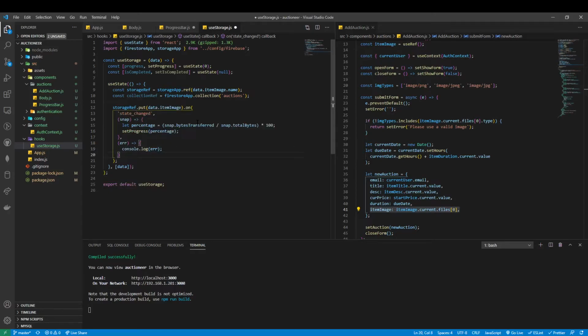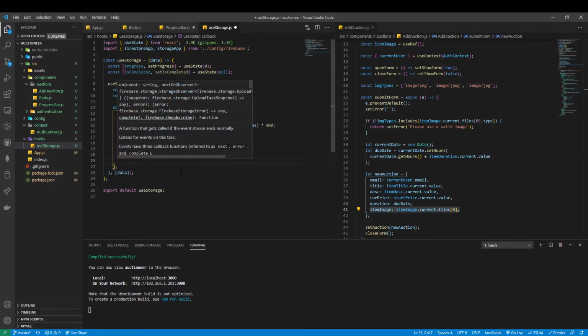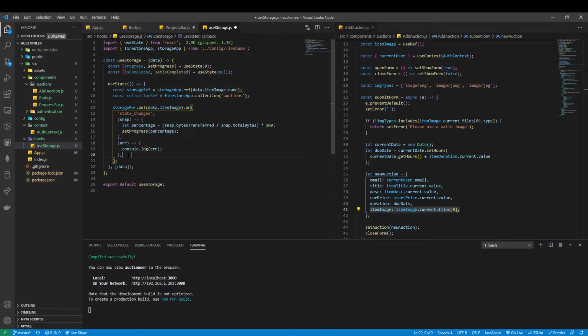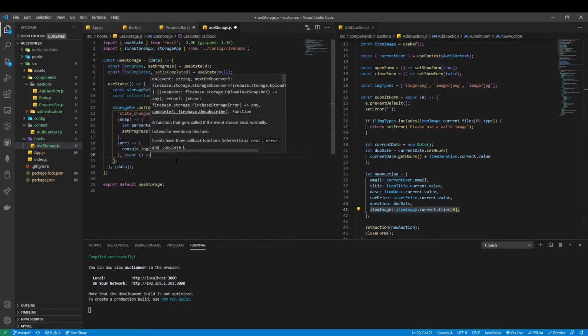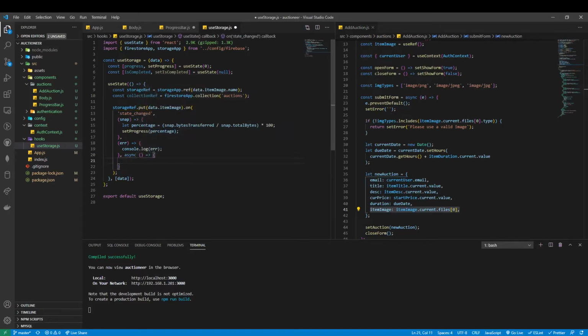And once everything works, once this whole thing finishes, you can see completed, what do we want it to do? We want to upload it into the Firestore now.